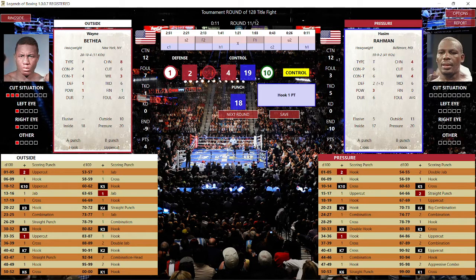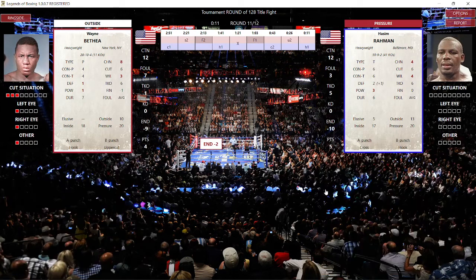Again, even in pressure mode, Rahman has no energy to really expend as he gets tagged there by a big uppercut from Bethea. But the problem there was Bethea gets a point deducted for his consistent fouls, and that's going to hurt him big time. We head to the 12th and final round.